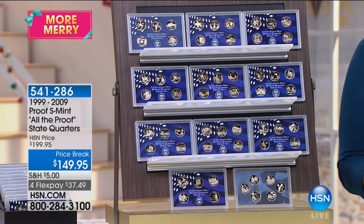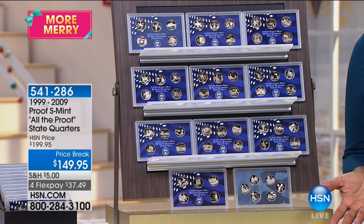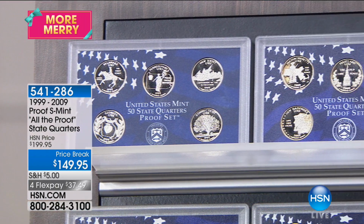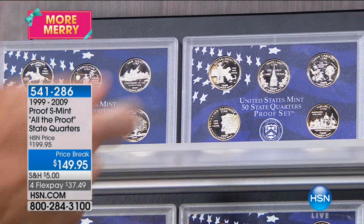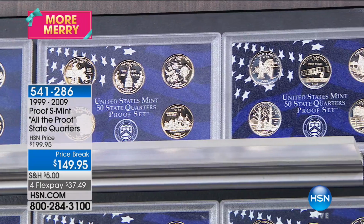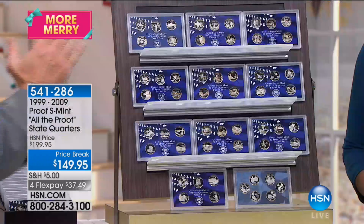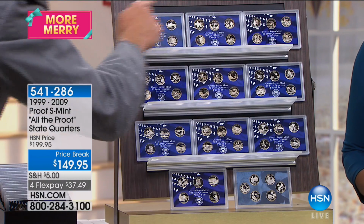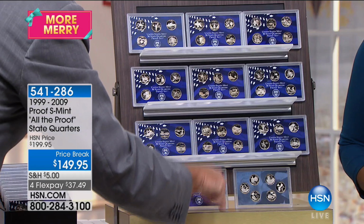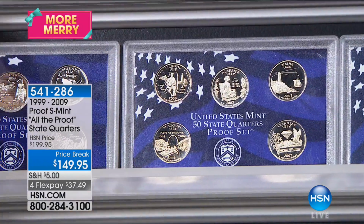And just like Mike said, you're now kind of buying like a coin dealer. Well, buying like one or even better than one, because you're buying these for less than original government issue price. So had I been collecting these, and I would have bought them from the United States Mint, I bought 1,000 of each year, I would have paid more than $149.95. The government was $20 a set, with their shipping and handling, $20 a set. So we're at $220 original government pricing to be able to get these had you bought them now.